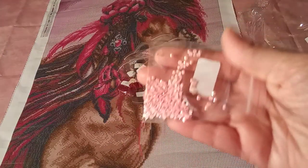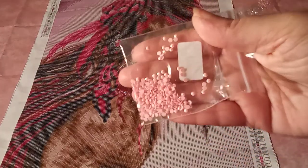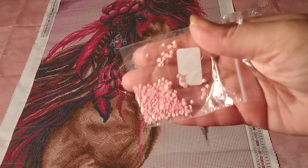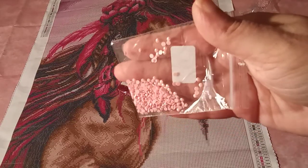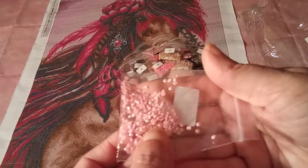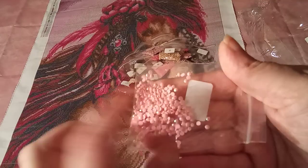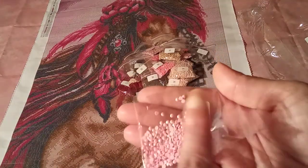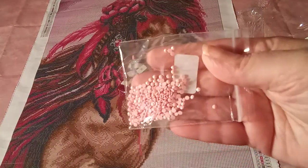is, AB stands for Aurora Borealis. And do you see that extra glimmer, shimmer, and shine on the top of those beads? That is the iridescent coating that they put on top of the beads to make them glimmer and shimmer and shine just a little bit more. So this is when creators are talking about ABs. This is the AB.